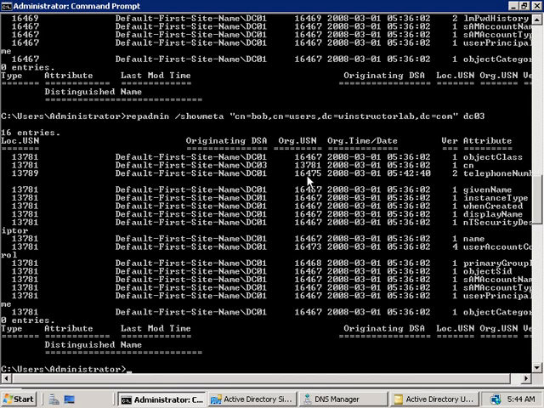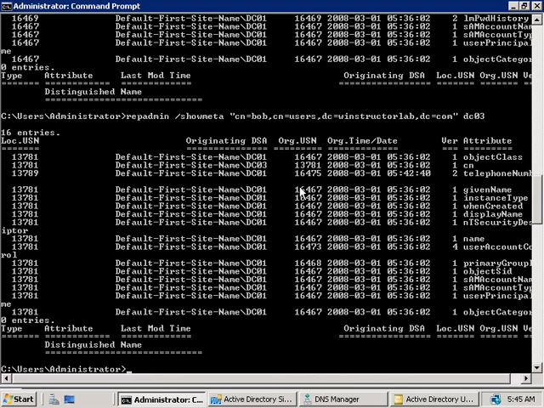Now on the left hand side here you can also note the local update sequence number for this attribute, and this is what DC03 stores this value as. And in the middle here, you can see the originating update sequence number, which is what DC01 stores the value as. Now, it doesn't matter that these two values are different, as each domain controller will keep a record of its own update sequence numbers, as well as the update sequence number of each replication partner as well. So the next time DC03 needs to replicate data from DC01, it already knows what the update sequence number is for all of these attributes, and it can check against its own records to ascertain whether it needs to replicate anything.